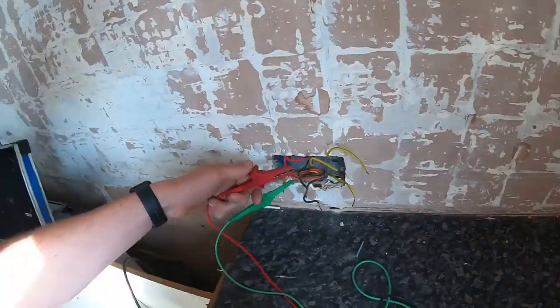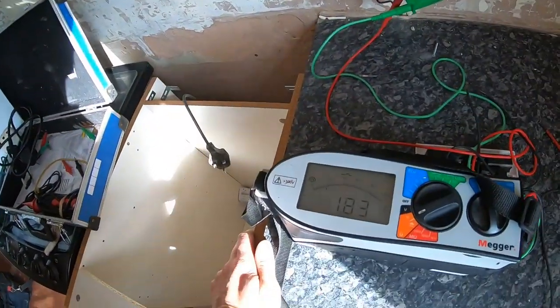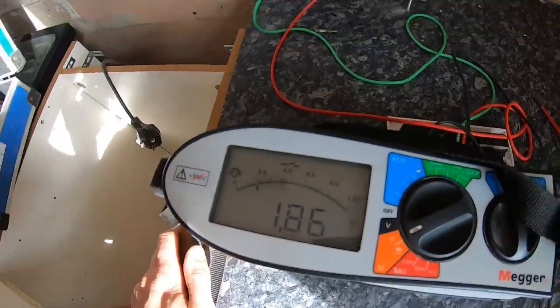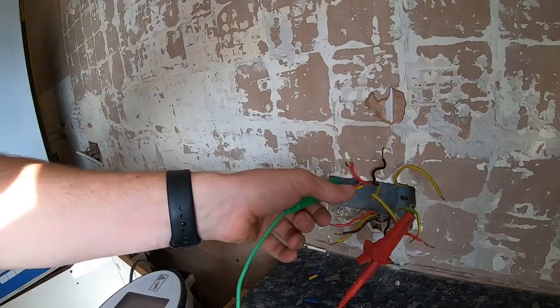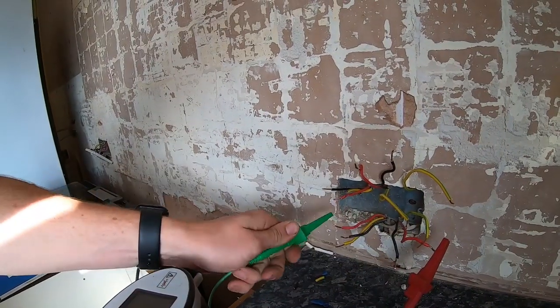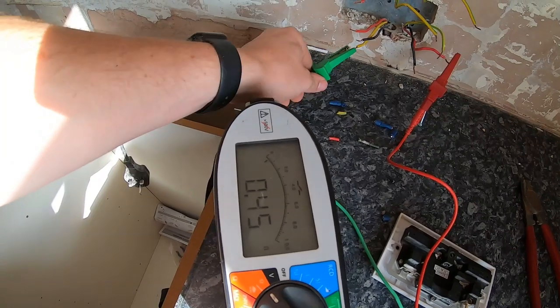So let me just see what they're saying. Well, it's a little higher than I'd expect. Right, so instead of doing an IR test, because I found those USB sockets in the conservatory, I know we can test around it, but what I thought I'd do is just split the ring. So this and this one were actually crimped through. So if I could cut them off, there's no break between the ring main that goes into the conservatory. So if I stick that on the lives, 0.44 on the earths.